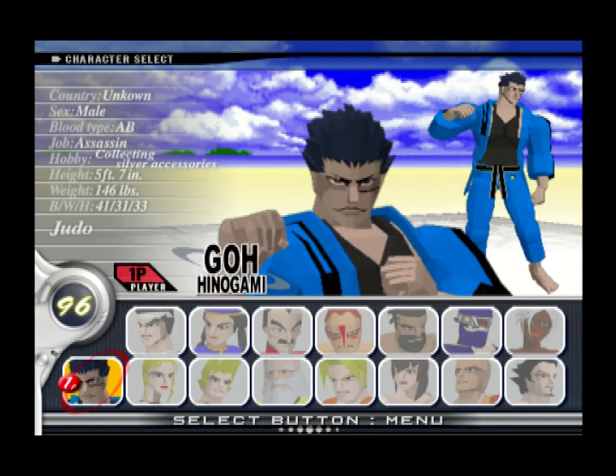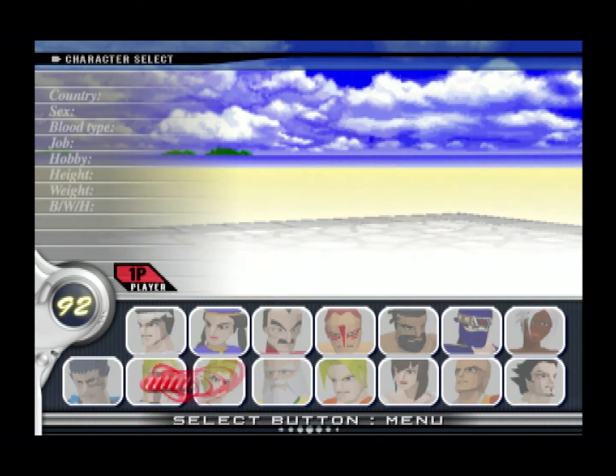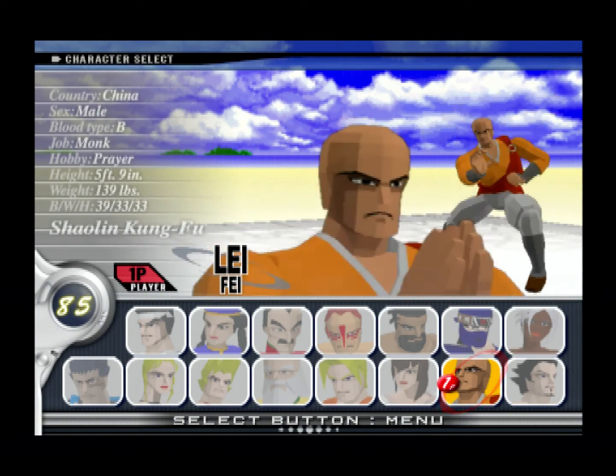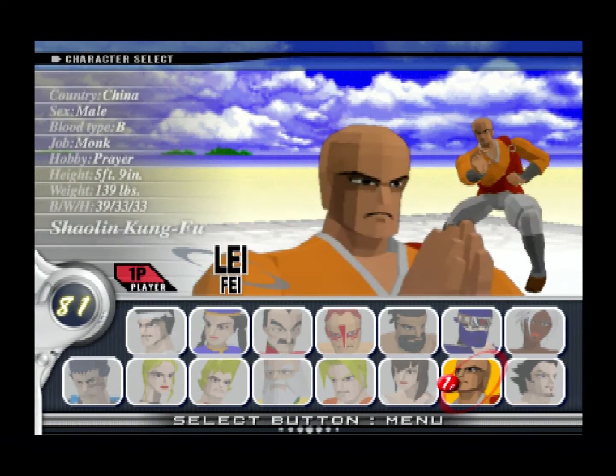They do have two models for each character, one with each of their main costumes. There's Lei-Fei, and there's Lei-Fei. Well, I'll use one for both, so why not? Shaolin Kung Fu. Job, a monk, hobby, prayer.